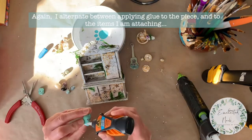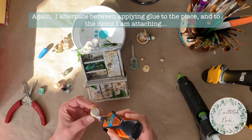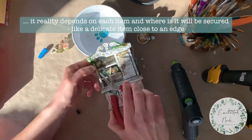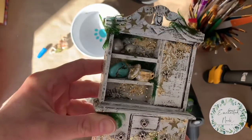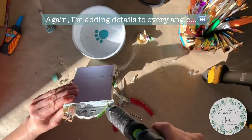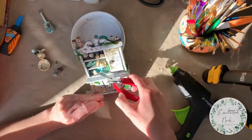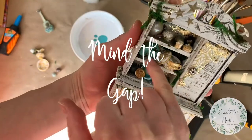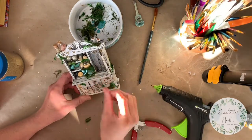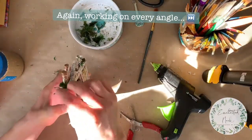I will alternate between the Gorilla Glue and my glue gun, applying the glue either directly to the piece or directly to the back of the accessory depending on whether the surface is smooth. I'm going to work over this cabinet entirely — not just in the shelves at the front but also the top. I love details, so the more filling the better. I will fill all these tiny gaps — this is also a great opportunity to use moss to hide any glue globs. I'll be working over the entire piece: front, sides, and top.